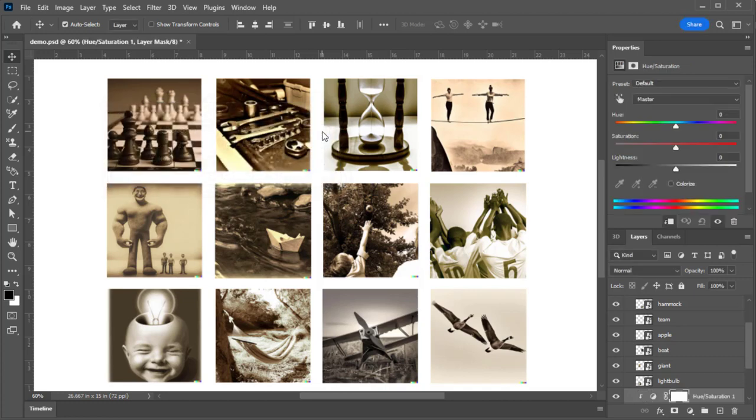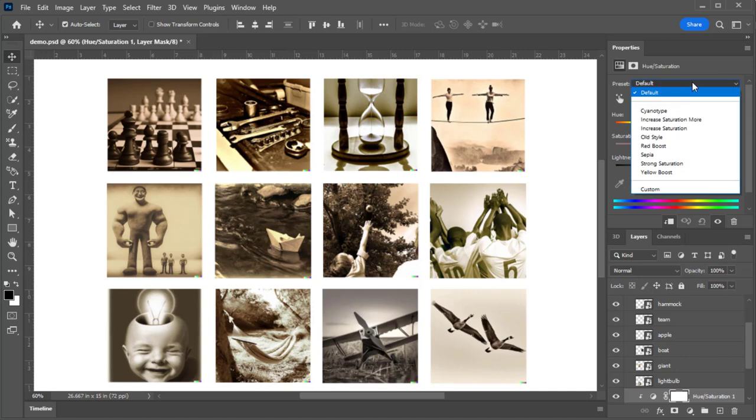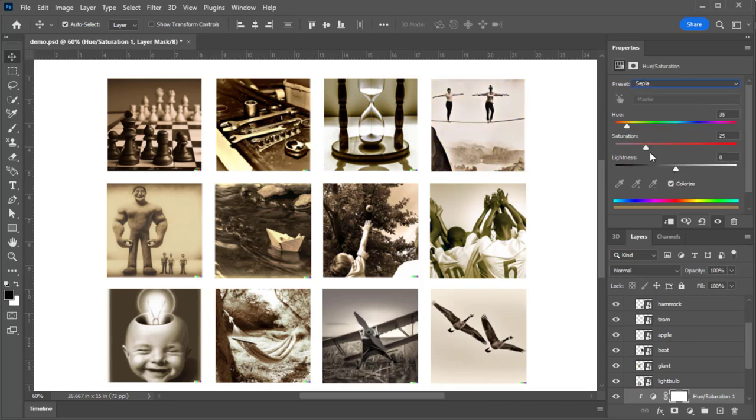So in the upper right here, you can see the graphical interface for the hue and saturation adjustment layer. It just so happens there's a preset that would work really well here. These images are kind of sepia toned, so I'm going to lean into that and choose the sepia preset. Here you can see 3 sliders, and to be honest, the easiest thing to do is just experiment.